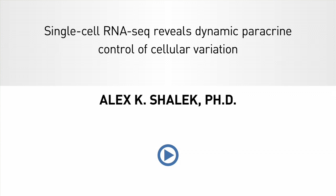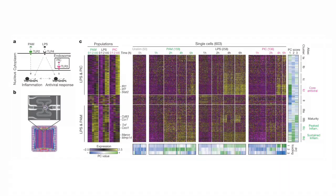We're using microfluidically enabled high-throughput single cell RNA sequencing to understand how population responses are mounted and coordinated. We took some immune cells that we'd stimulated with different pathogens, and what we really asked is how is a dynamic population response structured in the cells that comprise it. The paper goes into looking at changes in expression over time and the ways in which the population actually controls those changes.